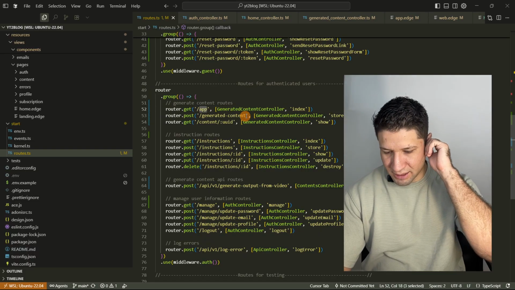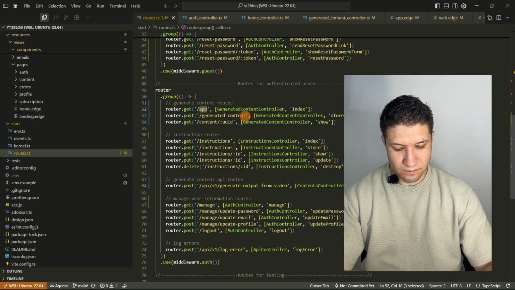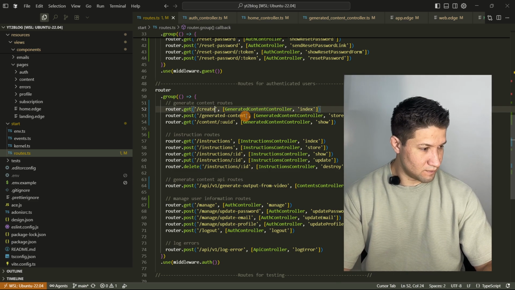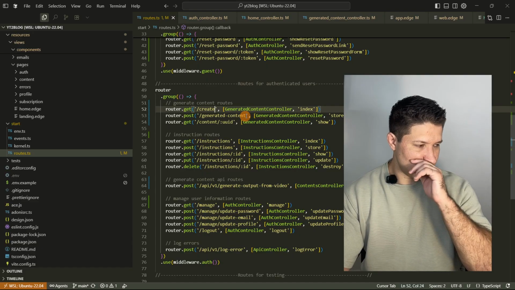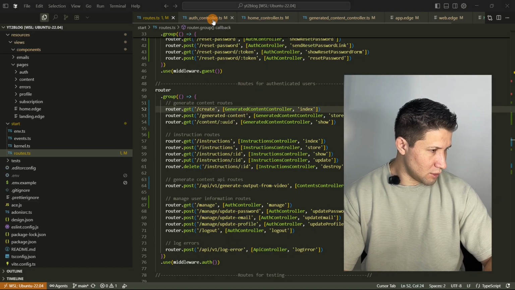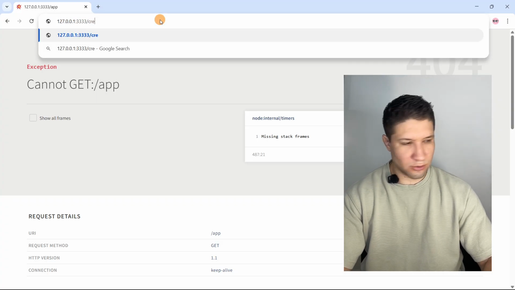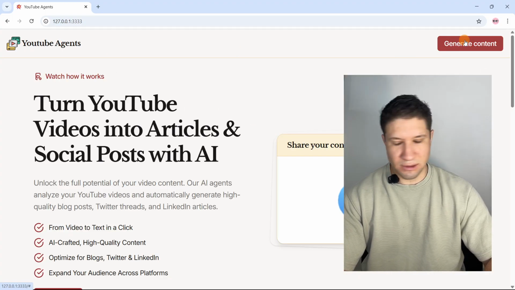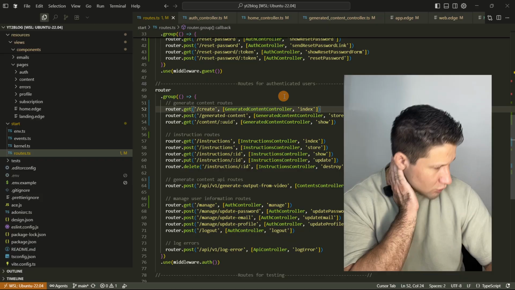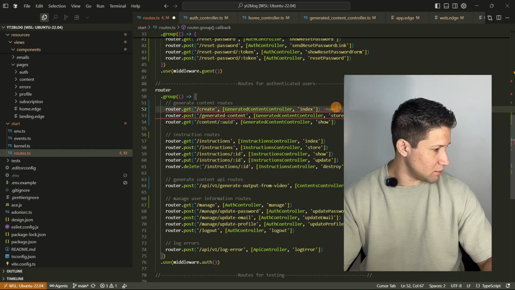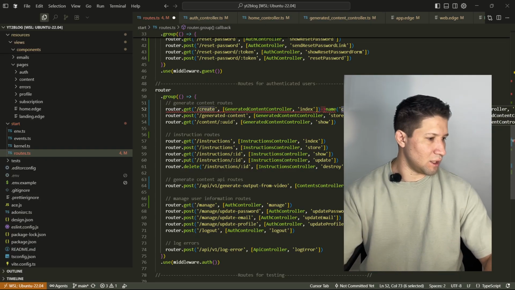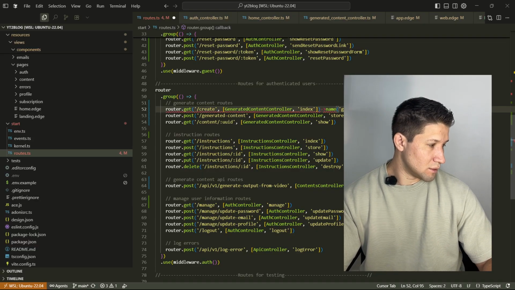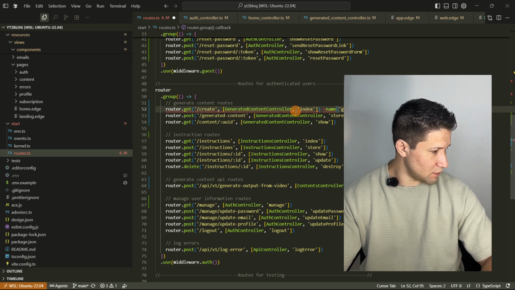So it could be something like content or create. It can be create. Yes, I like create. So if I go in here, this doesn't work anymore, so I need to go to create. So now if I go to index, this button should send us to create. So what I can do, I think I can add in here name, and it's going to be generate content.index. Why is it giving me an error?